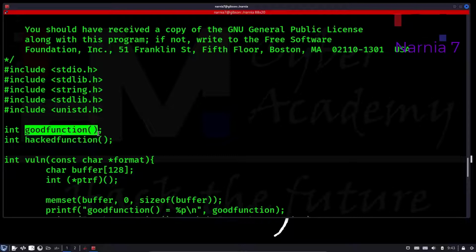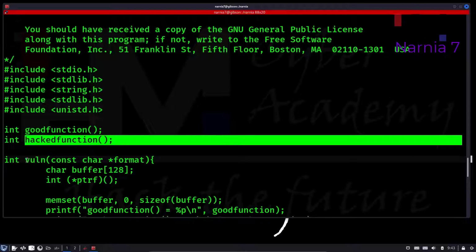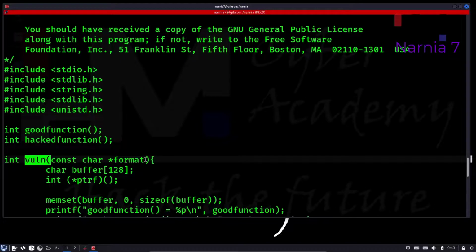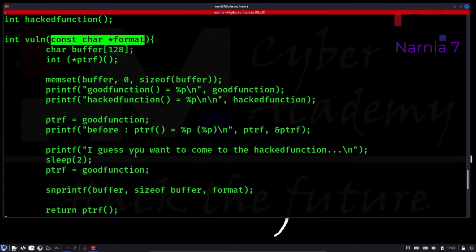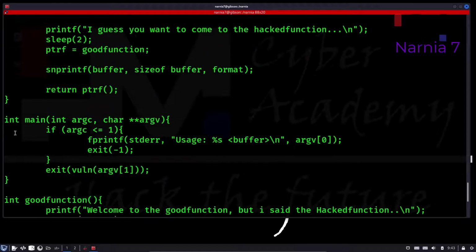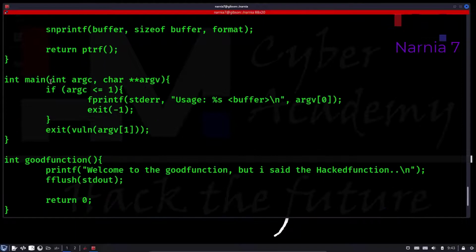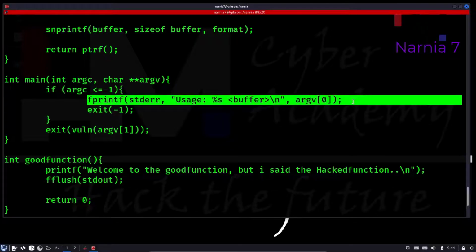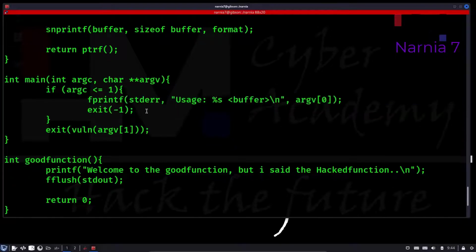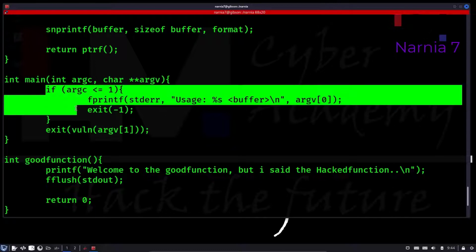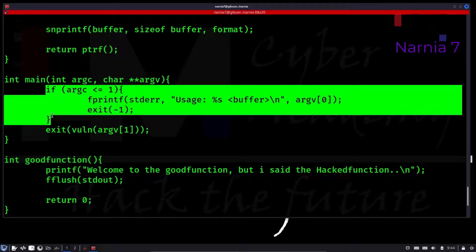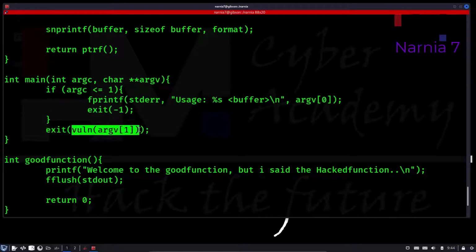There is a good function, there is a hacked function, and there is a vuln function which accepts some argument. If you scroll down, here is the main function. This main function also accepts an argument, and if there are no arguments, it's going to print the usage and exit over here. If some argument is given, then this statement will be skipped and it is going to go to the vuln function.